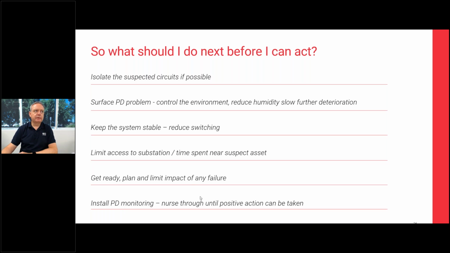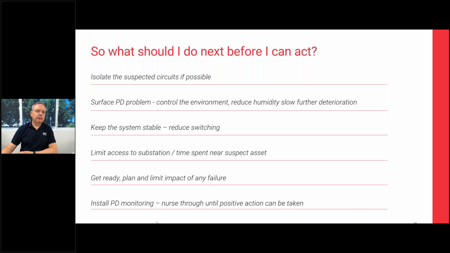If you have indication of partial discharge, get ready, plan, so that if it does happen before the outage, before your shutdown occurs, you can limit the impact of that failure. So in the AdGas environment, they had contingency plans ready, they had the components ready. So if it had disruptively failed before they took that outage, they could try and minimize that outage time.